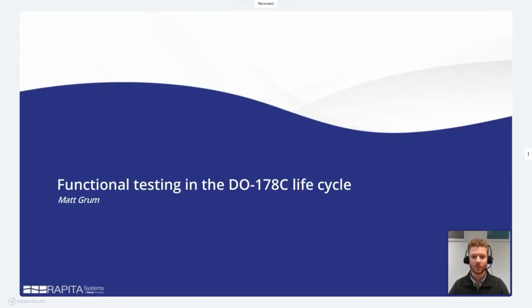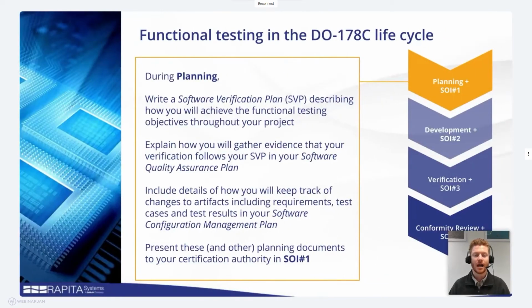So I'm going to talk a little bit about the DO-178C life cycle as a whole. There are lots of stages involved. There are 4 main checkpoints that you need to be aware of. These are called stage of involvement, or SOI, or SOI, depending on how you say it.